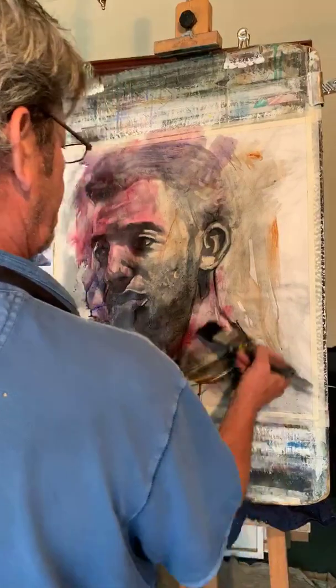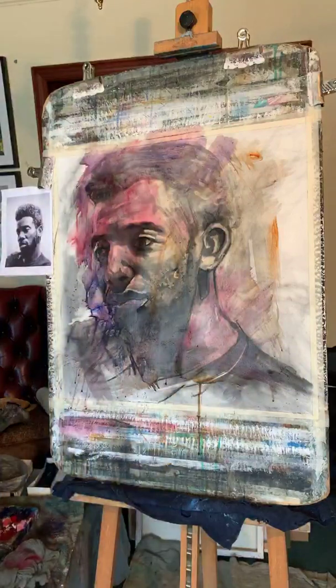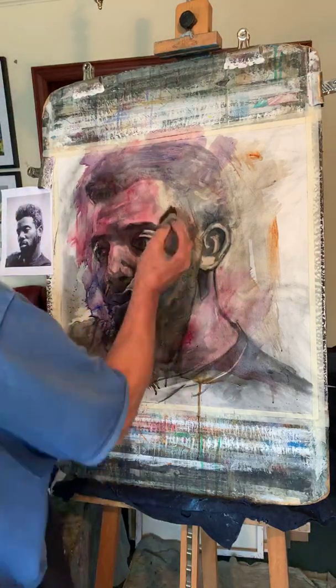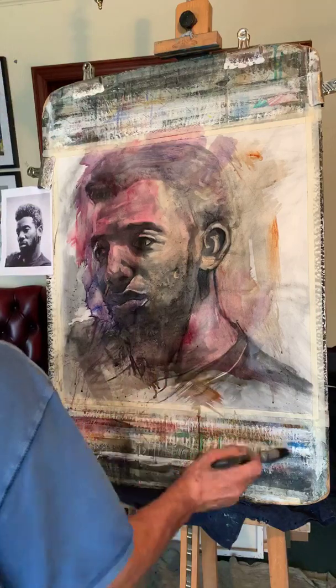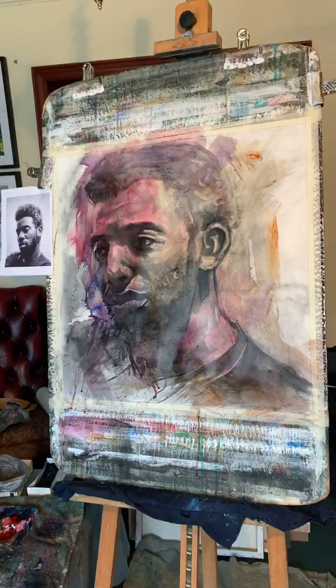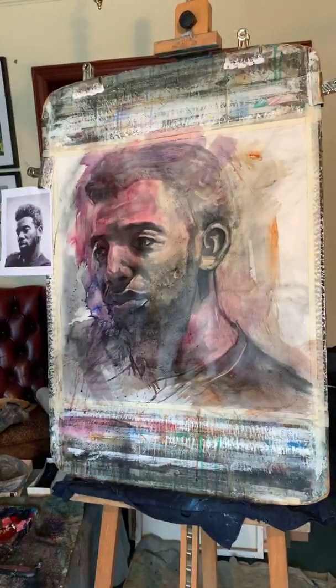Right, you can take it off again as well. So we can just soften things like that. Soften areas. If it's running too much, just dry your brush off and go that way. And we can always add more sienna. And you can glaze it again later, it doesn't really matter. So you don't have to cover up everything on the picture. I know we do a lot of the time, but we're not doing that today. We're just going to leave those lovely drips and runs, alright? Dry it off. Don't start rubbing out until you dry off the paint.